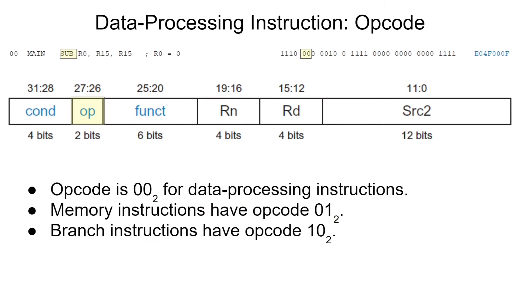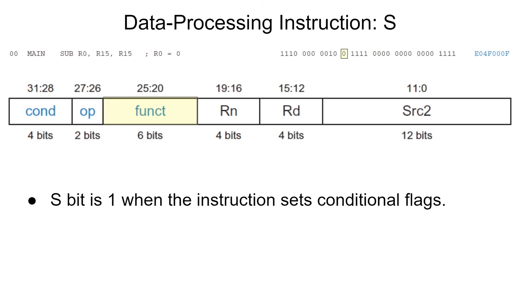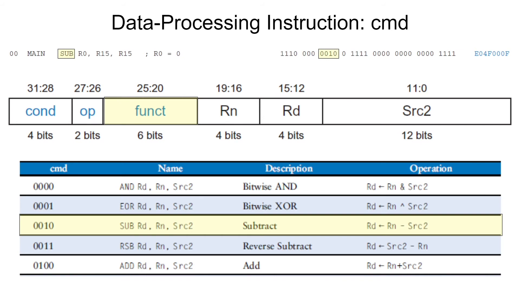The opcode specifies what type of instruction is being passed to the control unit. In this case, we are dealing with a data processing instruction, so we have an opcode of 00. Note that memory instructions have opcode 01, and branch instructions have opcode 10. The function field is broken up into three subfields: i, command, and s. The i field is 1 when source2 is an immediate or constant, something like the number 16 — in this case, source2 is a register, so we set it to 0. The s field is 1 when the instruction needs to set conditional flags, but is 0 in this case, because we are not dealing with compare or other similar instruction types. The command field specifies to the control unit the type of data processing instruction — in this case, this is 0010 in order to specify subtraction.